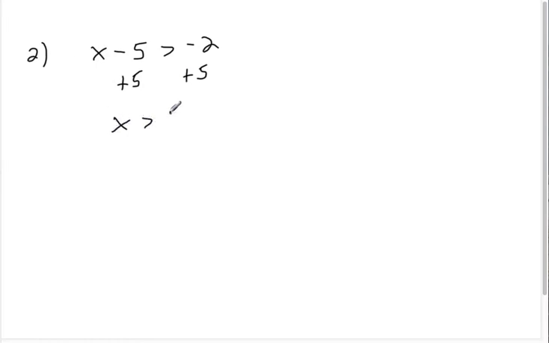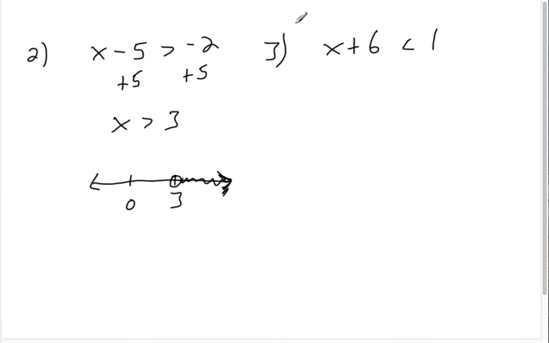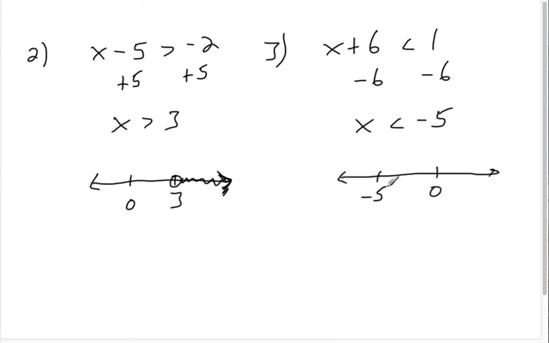Okay. Moving on to number 2, solve and graph. Since these are all one variable equations, we can assume that it is number line graphing, so I'm going to add 5 to both sides here, leaving me with x is greater than 3. Whoops, almost messed that up. X is greater than 3, and to graph that, we just need greater than, so open circle, shading to the right.